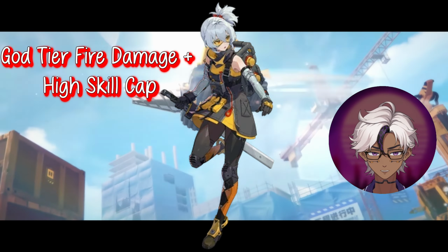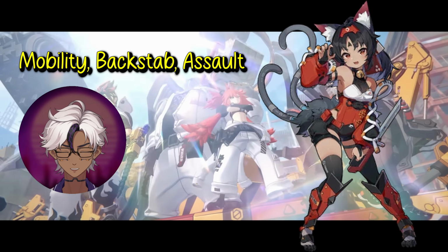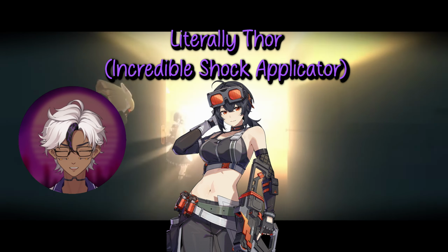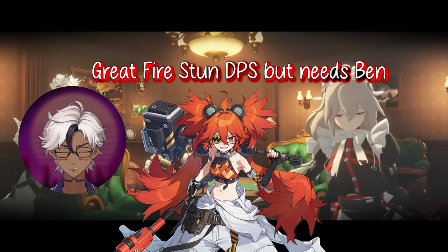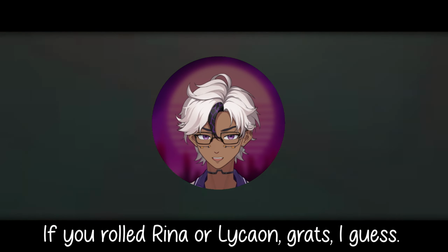A soldier with her amazing fire DPS capabilities, Nikomata and her speed and assault capabilities, Grace with her shock damage and anomaly application. Kleta is a great option for a fire stun DPS. You can't go wrong with any. But the 2 meta units right now would have to be Reyna and Lycaon.